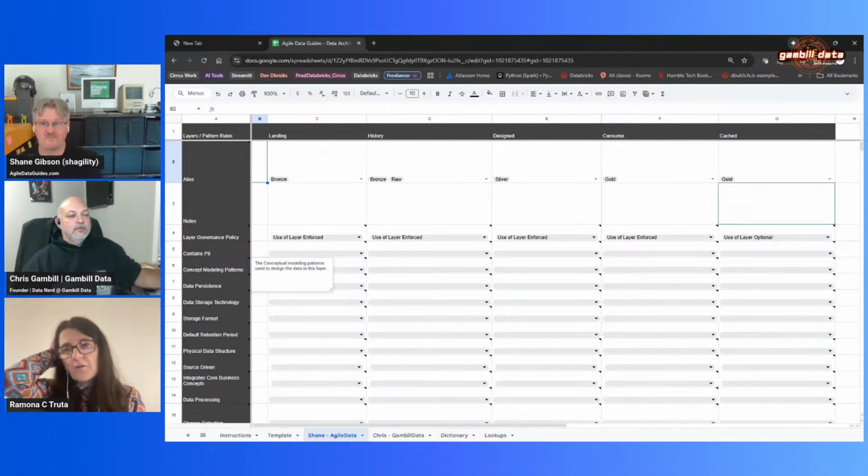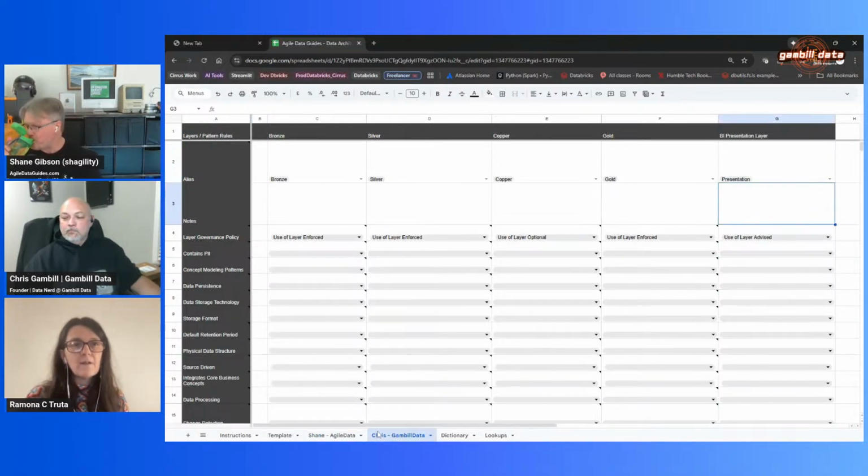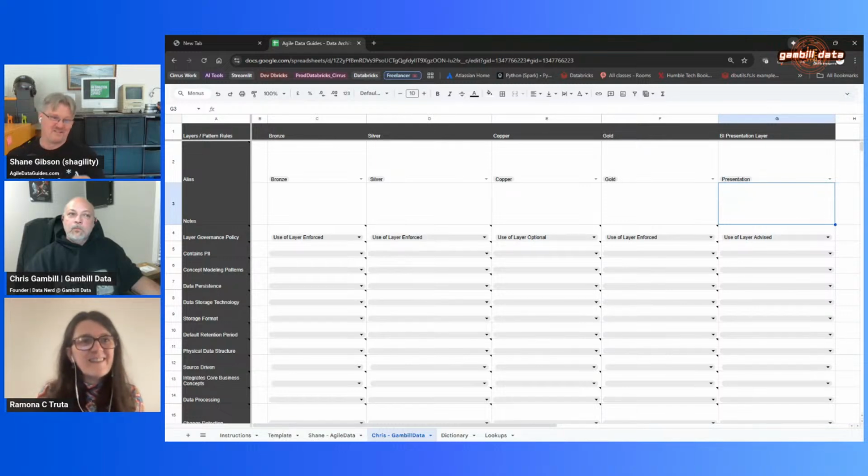I think I only have a question for Chris. Maybe it's my misunderstanding of what that copper layer is, but if it's a subset of the silver, doesn't it already inherit the governance piece and everything in that layer already? I don't see that distinction. It was produced following all the silver rules, to which governance was applied. So this is where it gets interesting, because the definition of governance that we use is that I have to move data through that layer before it gets to a layer past it on the right.